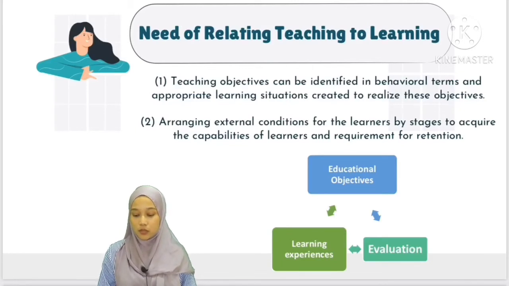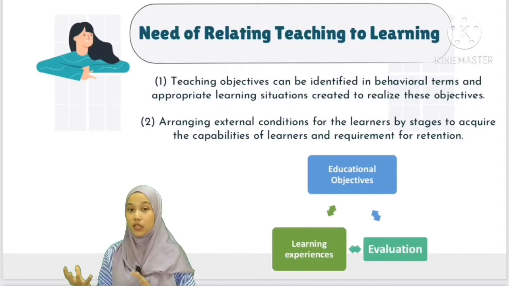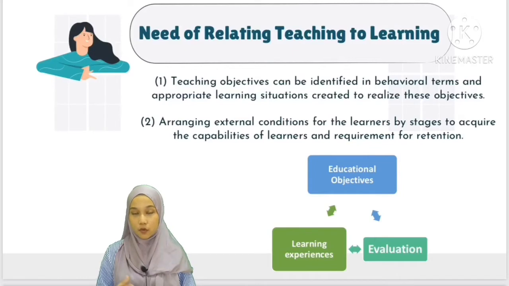And also we know that in order to make an effective teaching and effective learning, the students learn in progress. They are in process and progress also. This is why the teacher needs to have a lesson plan, because students learn in stages. Okay, in order to help them to achieve the learning outcomes and educational objectives, we have to make it in stages to help them to bring out their previous experience and knowledge.